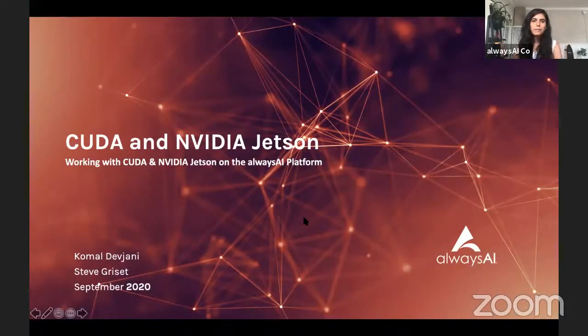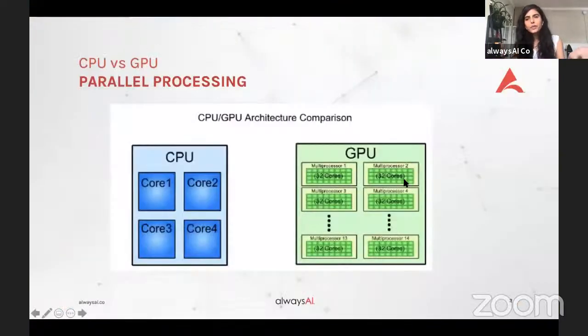Before we talk about CUDA, I think it's really important to address the differences between a CPU and a GPU. A CPU typically has a small number of cores, a few cores that are optimized for serial sequential processing, whereas a GPU has a parallel architecture that can have hundreds of cores that are capable of performing tens or hundreds of threads or different tasks on each core. So you can theoretically have thousands of tasks being performed simultaneously in parallel.